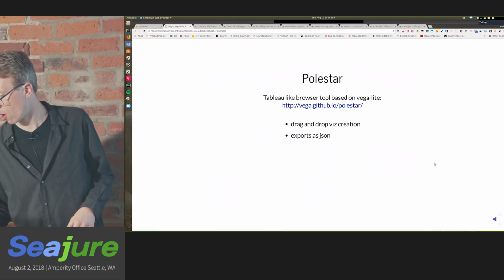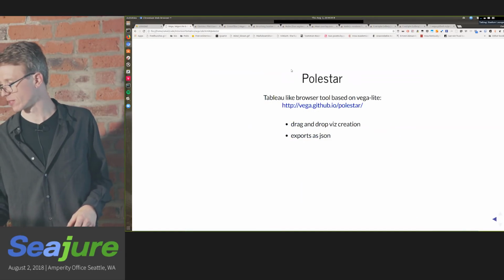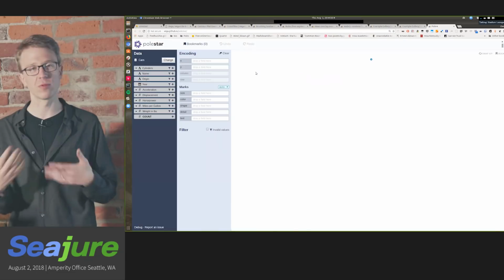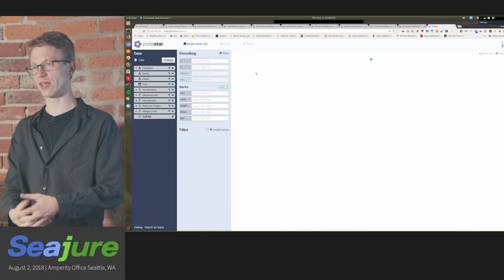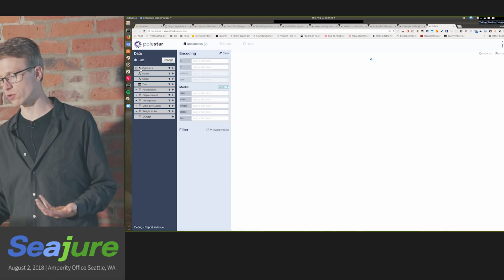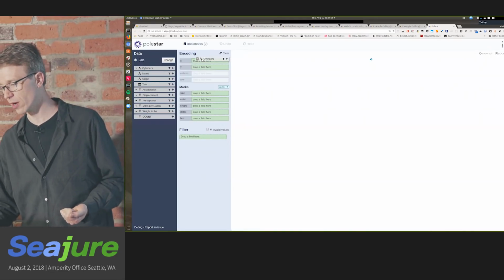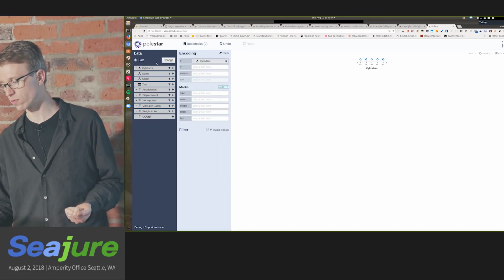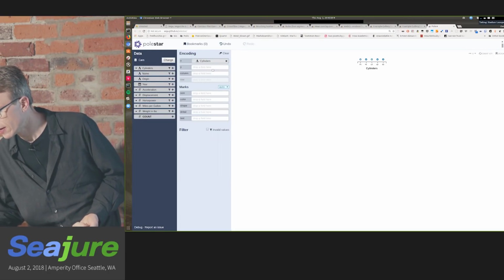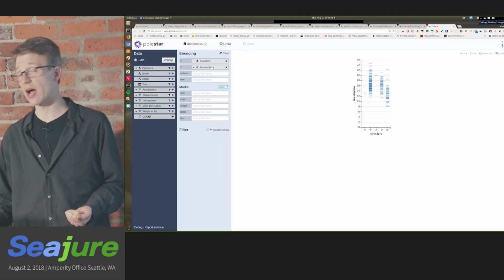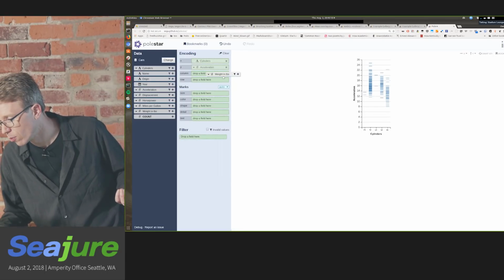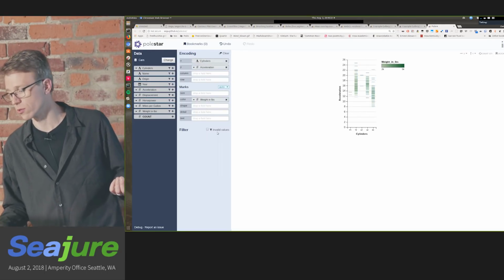Oh yeah, and one final piece here. This is sort of the coup de grace. This is a Tableau-inspired data visualization tool that the Interactive Data Lab put out, which makes it possible to do drag and drop data visualization. So I can drop number of cylinders into the x-axis, and it gives me a really simple visualization of that variable. But then if I look at acceleration, now I can start to see how those variables correlate. And I'm just dragging and dropping here, right? But then if I want to color by weight in pounds, I can do that.